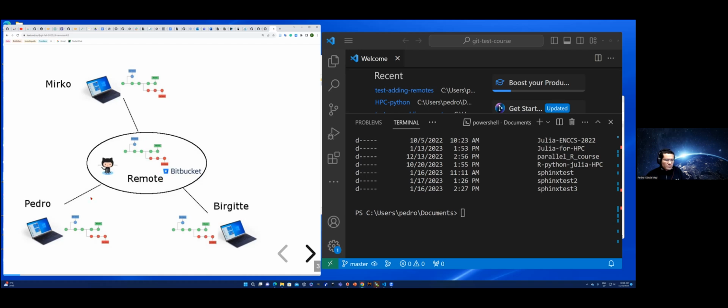Then all the people can get exactly the same history, the tree, the exact repository, and even if the remote server breaks, all the persons have a copy of the repository, and that can help you as an additional way to back up your code, your repository.